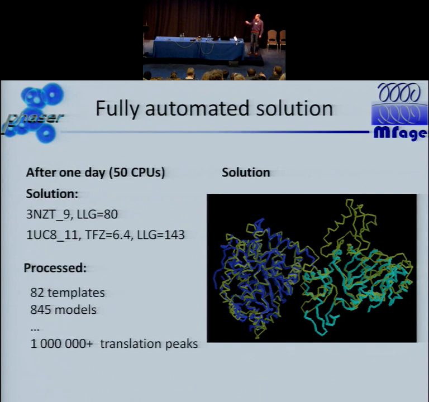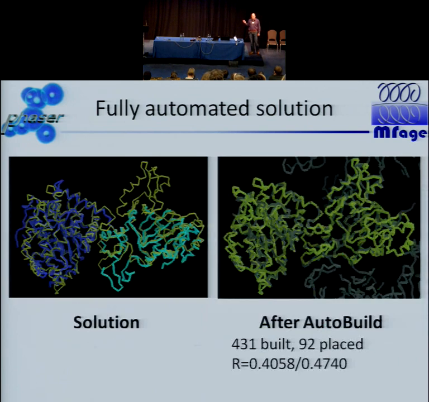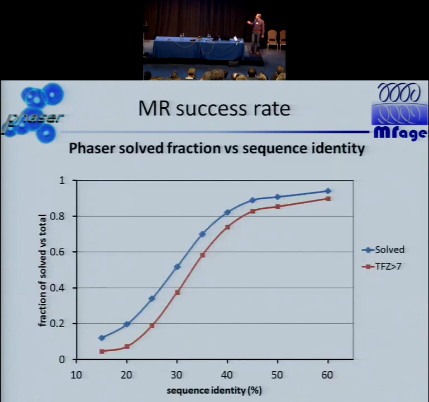In the end, we process an incredible number of models to get this solution. I'm not saying that they could have solved this structure with molecular replacement, because if I started auto-building from this result, using MR Rosetta, AutoBuild came up with this model, which is about 50% complete. But you can see that the part here that was not present in the model is nicely put back, and also the crap that was here is nicely removed. So that is hope.